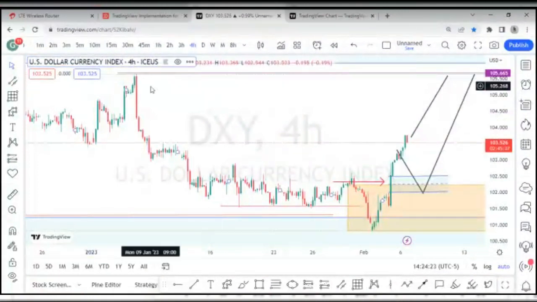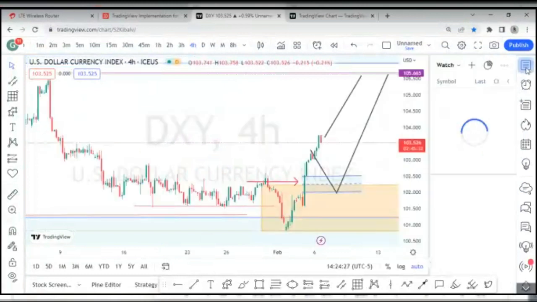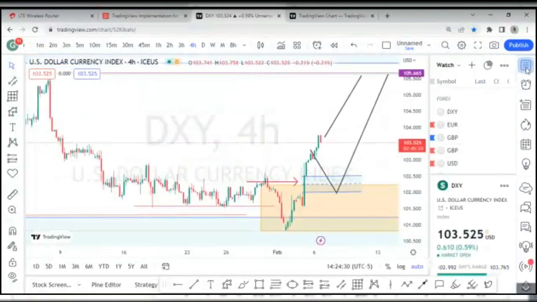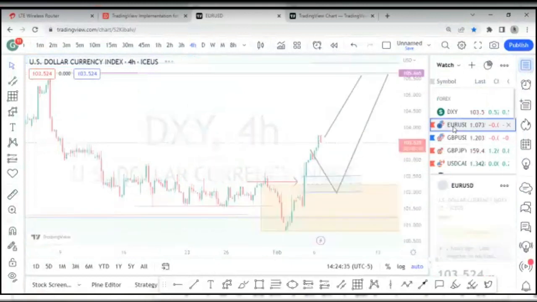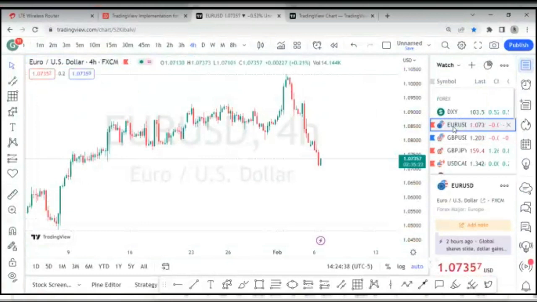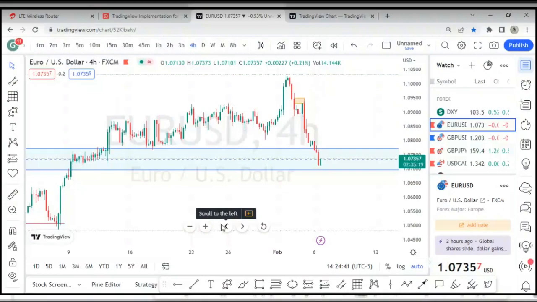All right. Only want to talk about EU since we're already on there. So I can simply go to EU. So EU now, we cannot simply head over to EU since we have a bias on DSY. Whatever we have on DSY, the reverse is for EU, right? If DSY is bullish, then EU is obviously bearish.